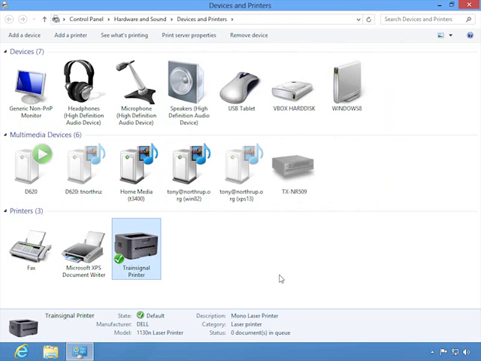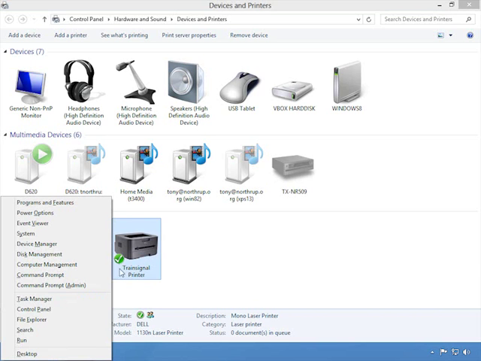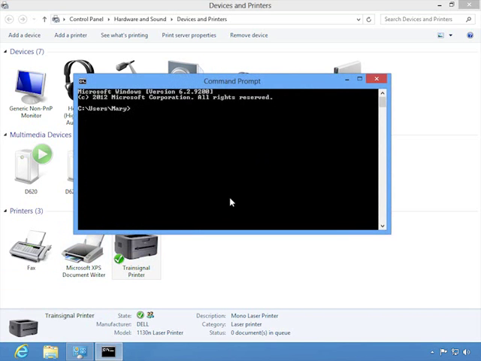And that's it. Now, for other people to connect to that printer, they're going to need to know the name of the shared printer, which is Train Signal Printer, and the computer name. So I'll show you a quick trick for checking the computer name. I'm going to open up the WinX menu by holding down the Windows key and pressing X. Then I'm going to open up a command prompt. Now, the command for finding the computer name is hostname. Mary's computer is called Windows 8. So to connect to this shared printer, it's going to be \\Windows 8\Train Signal Printer. Works just like the file sharing did. It's a standard UNC name.